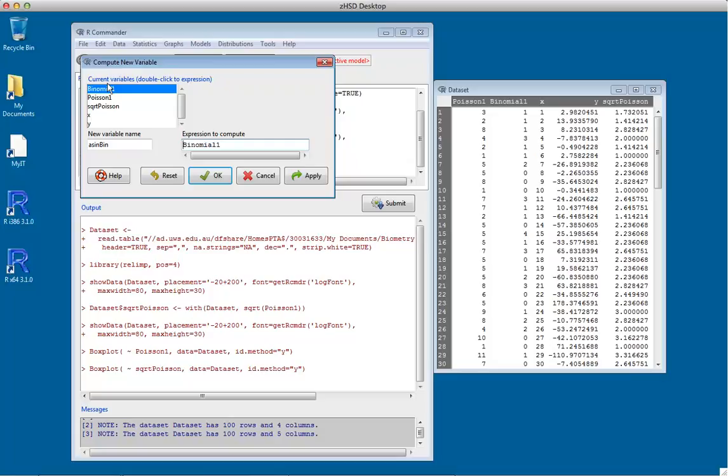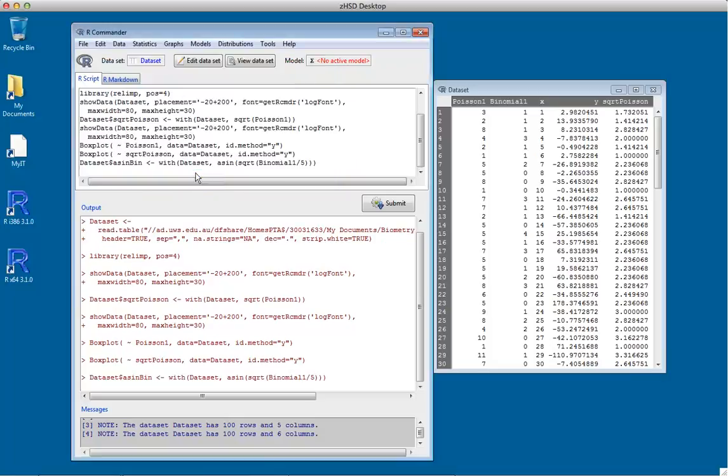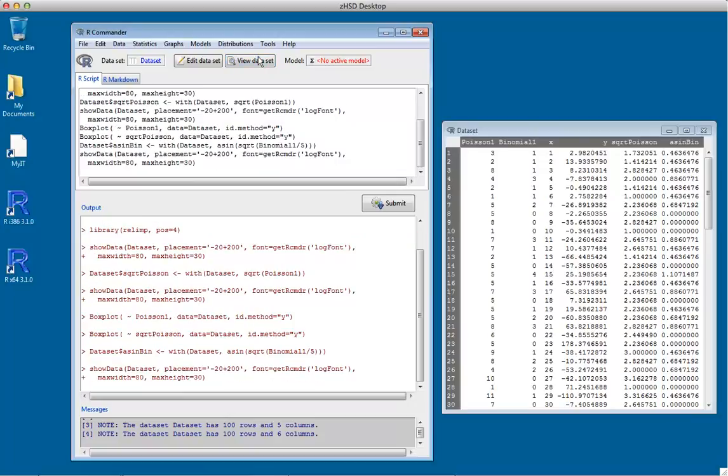I've actually got to do two things now. I've got to use asin, that's an R function that calculates an arcsine, but I also have to do the square root. And it's not of the actual binomial, it's of the proportion, and I happen to know these binomials are out of 5. So I divide by 5 to create that as a proportion, and I have to close two lots of brackets to do that. I click OK. That's computed now, so I can close that and reopen the data set, and there's a variable called a-sine binomial. If the binomials were out of different numbers, we'd have to compute that more carefully. We'd need a variable in the data set that does that.